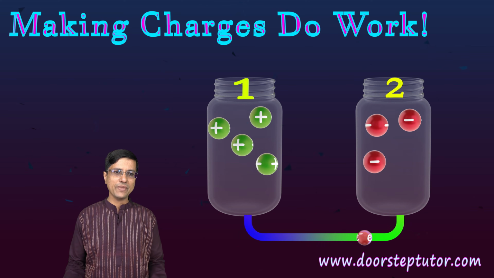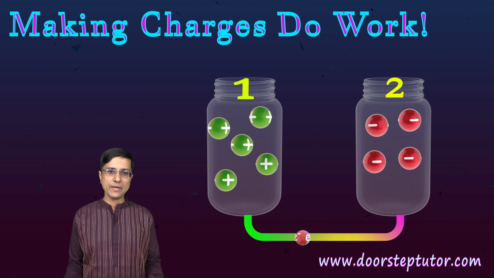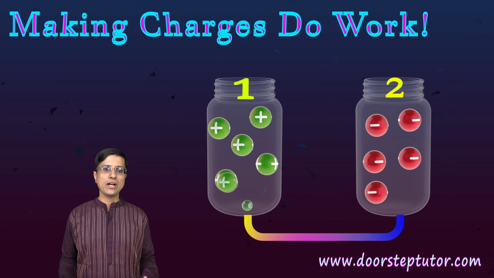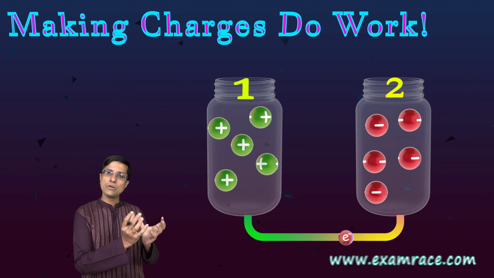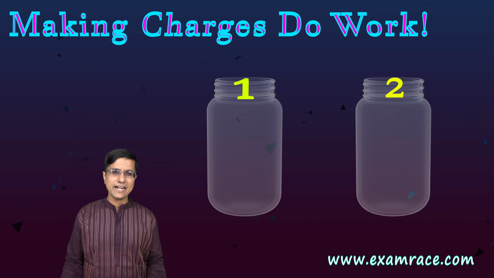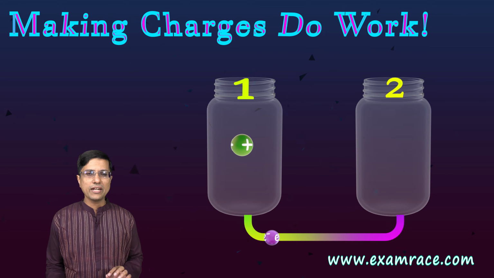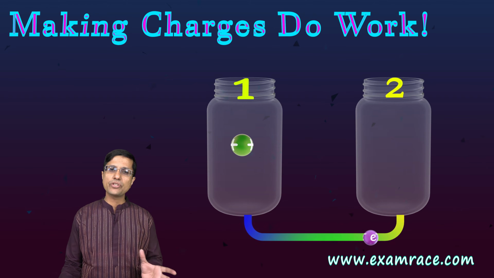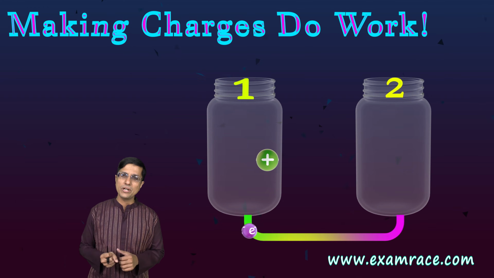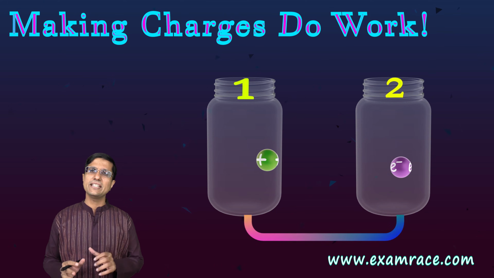So what I did was essentially I took out electrons from this jar and I put them in the other one. Let's say this is jar 1, this is jar 2. I took out electrons from jar 1 and pushed them into jar 2. Initially, when I am moving the first electron, it would be relatively very easy because there is no charge in jar 2. Jar 2 is completely empty. So the first electron I should be able to pry away from jar 1 and put in jar 2 relatively easily.